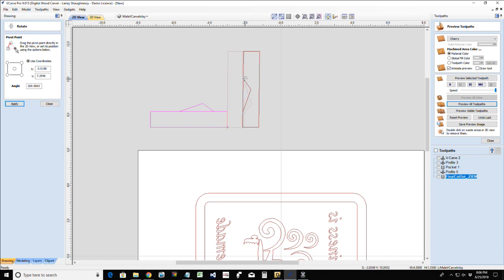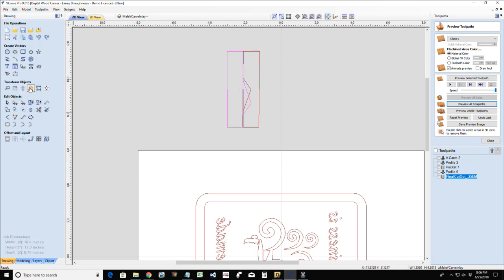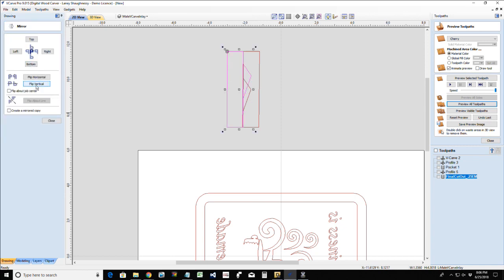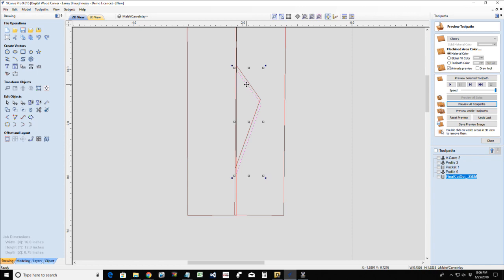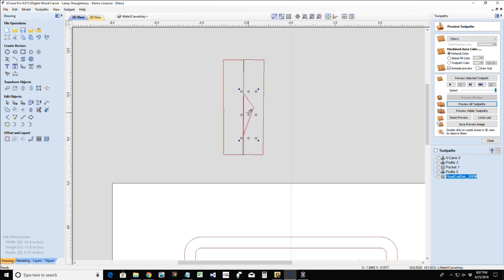Got to mirror my whole project. Bear with me a second. Got to mirror it. Oh, you son of a gun. Stand by a moment. Ungroup. That's a terrible demonstration if I can't. And you didn't mirror it right. That needs to be flipped vertically. There we go. And let's get those two parts fitting together there. My rotate is off, so you get the idea.